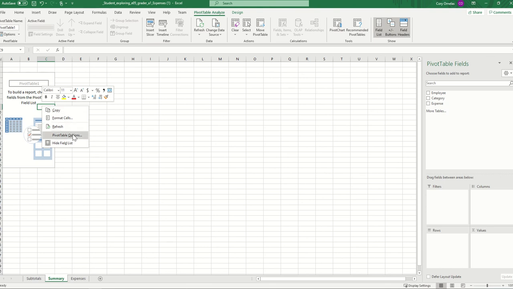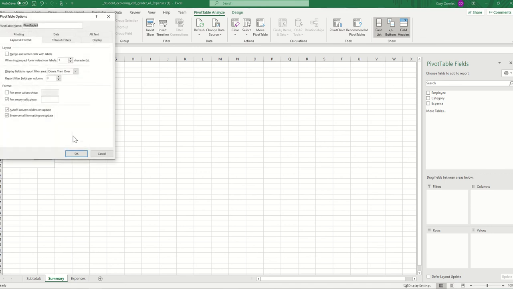And let's go down. So all I did was right click in the little area here where it says pivot table. Let's go to pivot table options. And it looks like that worked. So right here, the very first field is a pivot table name. And they want us to change the name from the default name to categories. So I'm going to check it, make sure everything is spelled correctly.